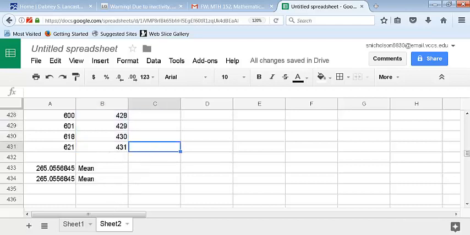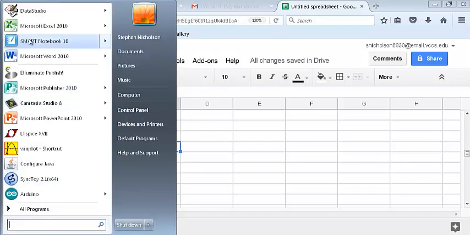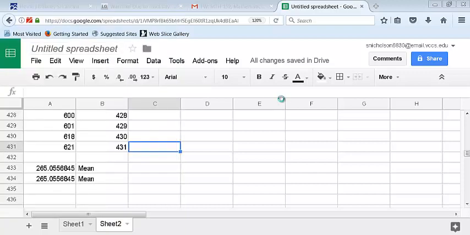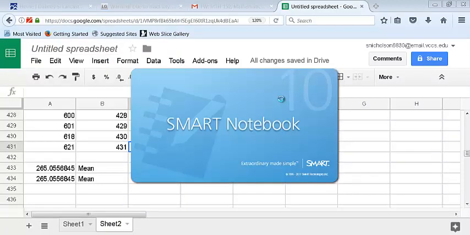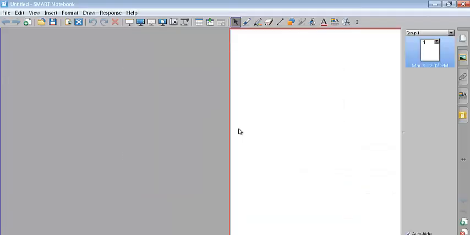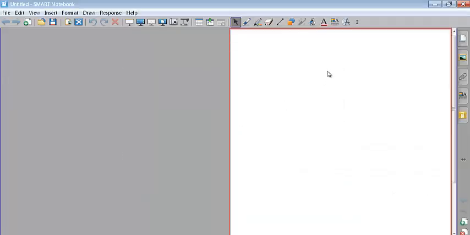Now let's open up my smart notebook just to do a calculation on the side here. What we're going to do is figure out which number in the list is the one that we should use. There are two options: an even number of data points and an odd number of data points. I have 431 data points. That's odd.